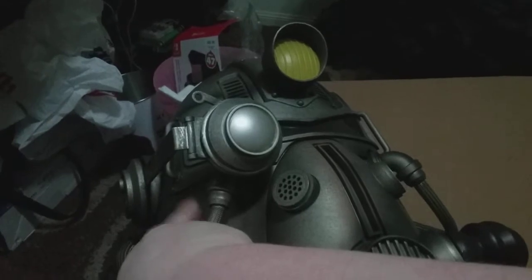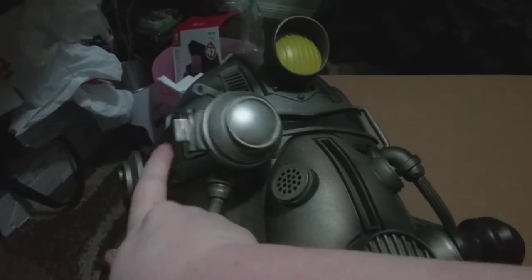Okay guys, I just put this thing on and my god, it hurts to get it off if you have to do it with one hand. So that's the inside of it. It slips on really well. You can actually wear this. I might go to a convention wearing this one day and none of you will know it's me.